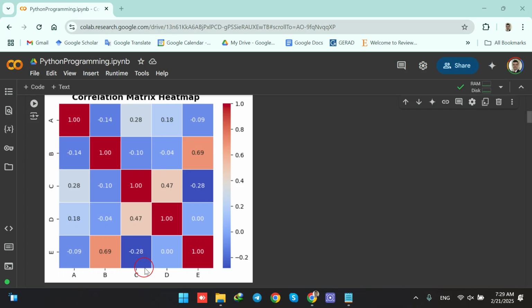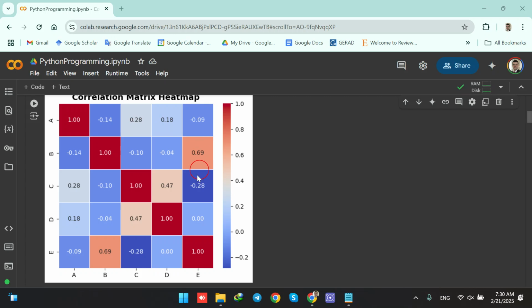Also, between D and C, we have a large correlation. Then here we have not a very large correlation. Between D and E, the correlation is 0.18. And for example, D and E here have no correlation, so they have no impact on each other.